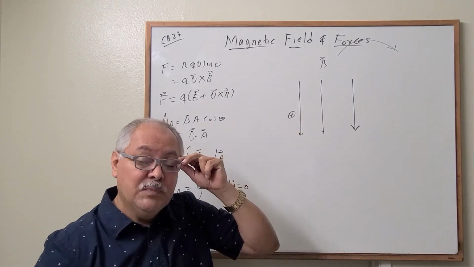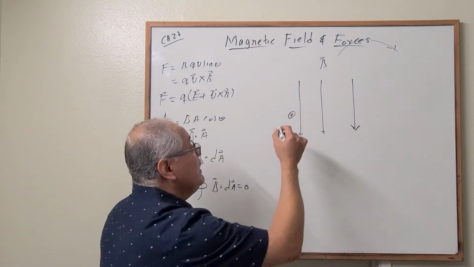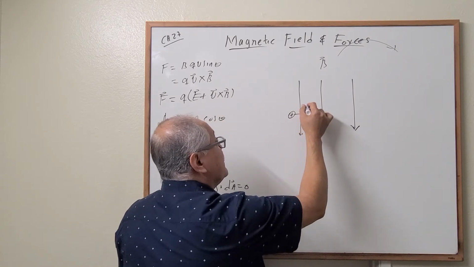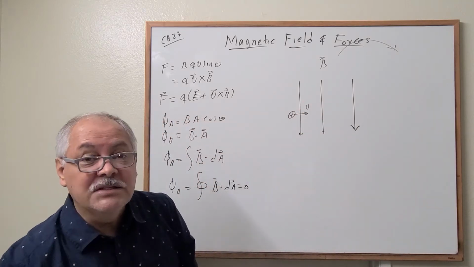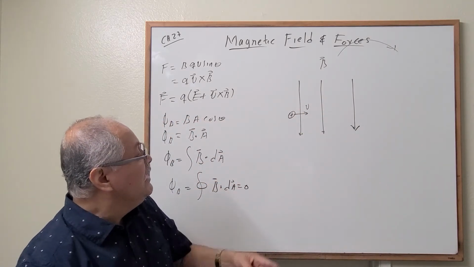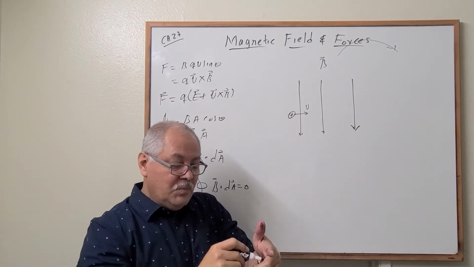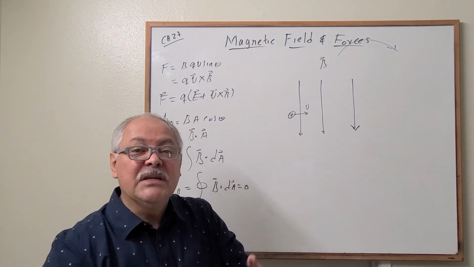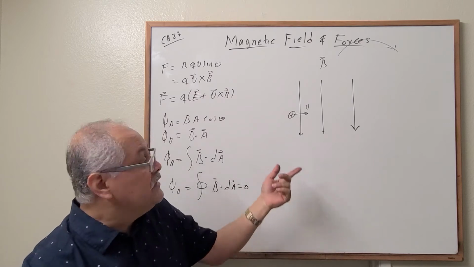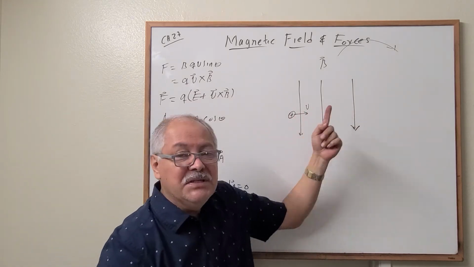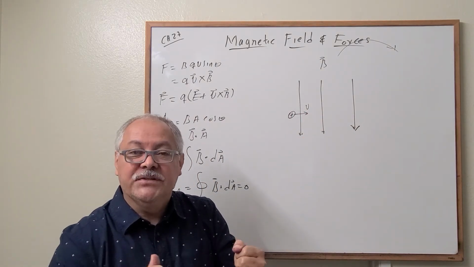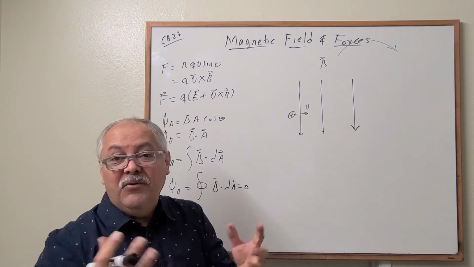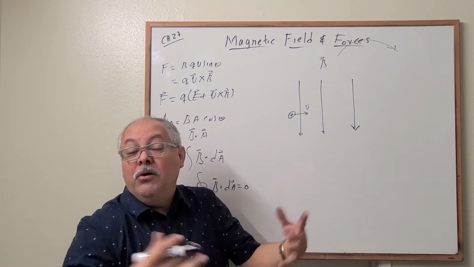And how is this produced? Well, when this charge gains some velocity, imagine it gains some velocity. Now, when the charge is moving, it produces a magnetic field. The magnetic field produced by this charge interacts with this external magnetic field, and we have forces. Remember, when we have interaction, we have forces. Forces are interactions or collisions and so on.